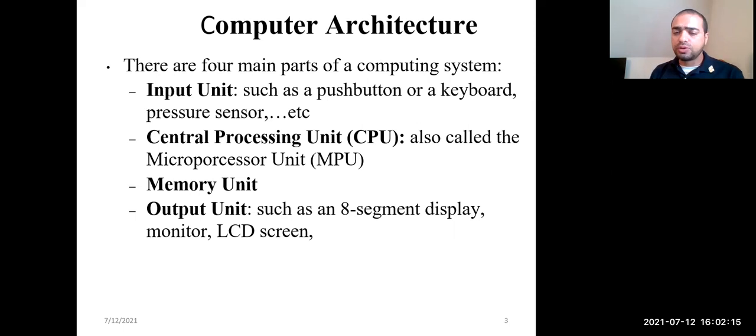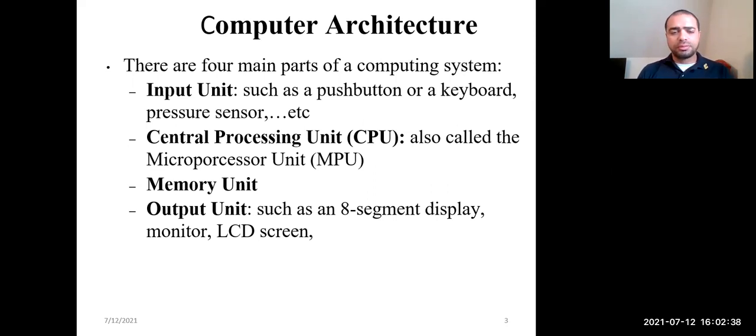There's the CPU, the central processing unit. This is the one that does the processing for you. It contains, for example, the arithmetic logic unit, ALU. It also contains registers or memory. Registers are a very fast form of memory, but very, very small. Then there's the memory unit.